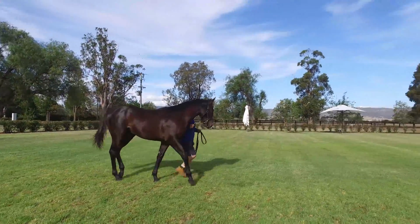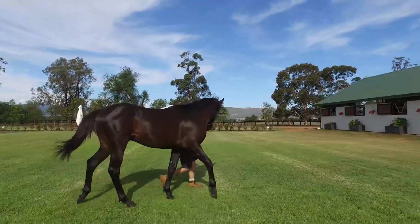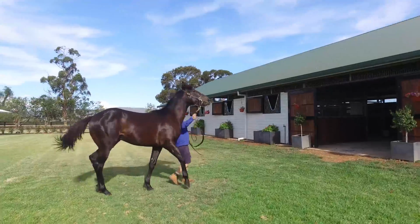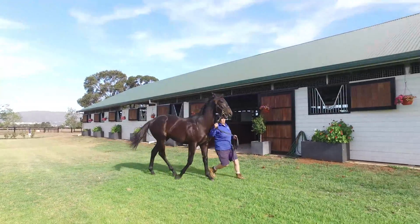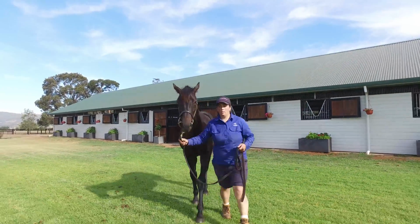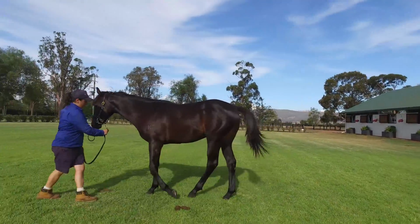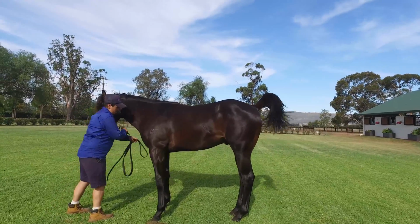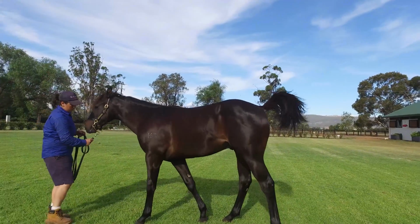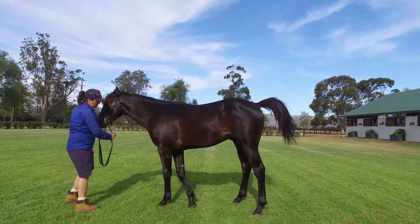So these horses are packed up and flown over from New Zealand to Australia, and farms like Sledmere are asked to prepare the yearlings for the Magic Millions, which is happening here. So this horse has been through a bit, but they're very adaptable horses. They've got their mates around them, they relax and they learn to just travel, and they jump on the crate in the plane and they fly over, and they arrive here in such good condition. Like, this horse has only been in Australia 2 or 3 weeks, and you can see he's taken no harm from the trip. He's shining, he's eating, he's happy, and he's a really, really nice colt.